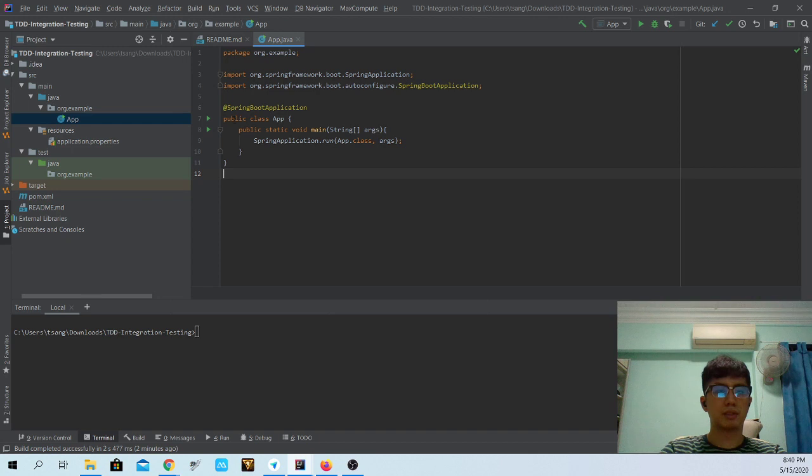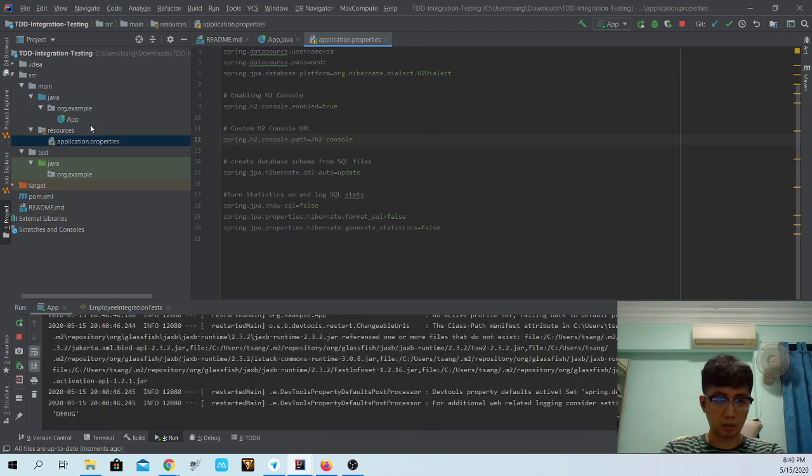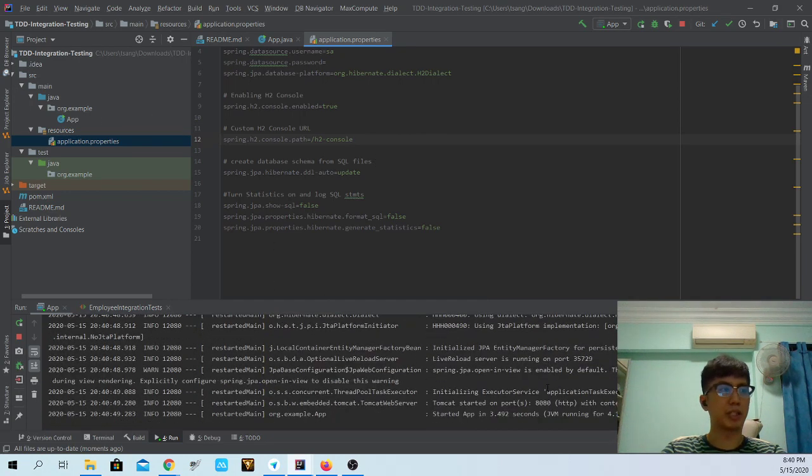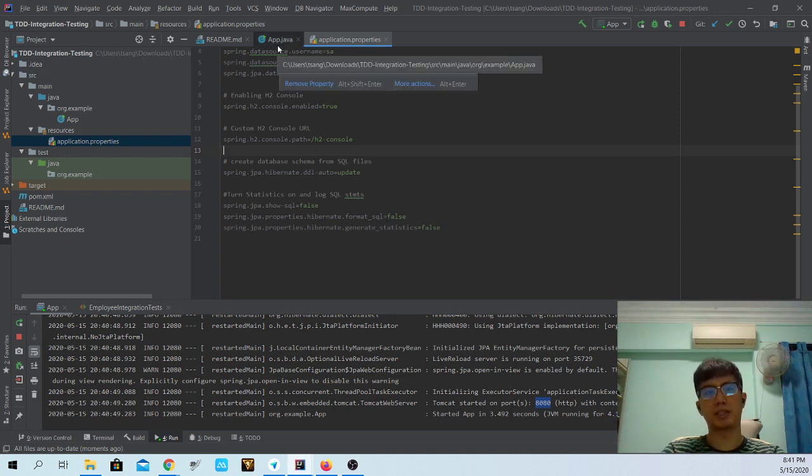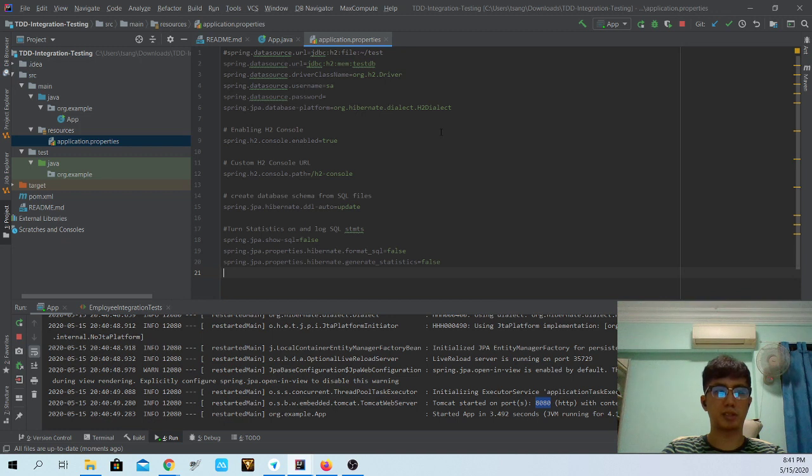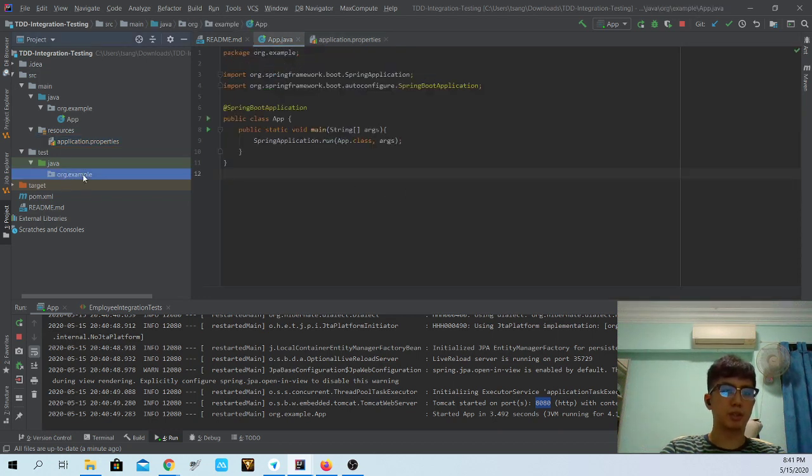Let's try running. I've written some boilerplate code, and right now my Spring Boot application is starting. It has started on port 8080, and this is my application.properties. I'm utilizing an H2 in-memory database to facilitate the end-to-end testing from an HTTP request all the way to the backend database. H2 in-memory will be quite easy for me to quick start this testing.